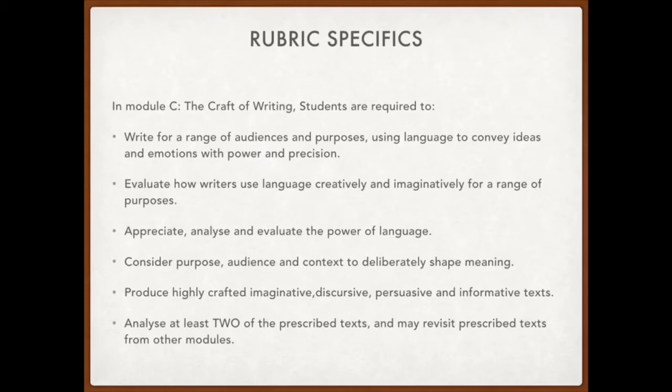Basically that you'll be writing for formal and informal audiences. You might be writing to persuade, to entertain, or to inform. You also will be using different language techniques and features in order to achieve certain aims, whether that be to persuade someone, whether it is to entertain them with a creative story, or to reflect on your writing.